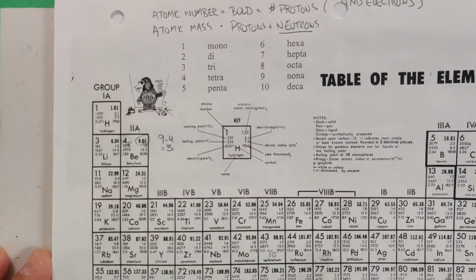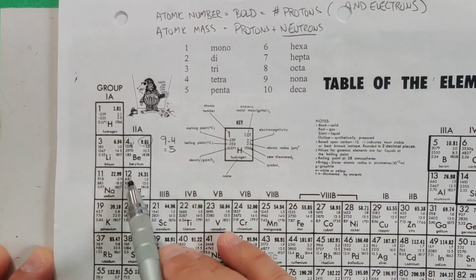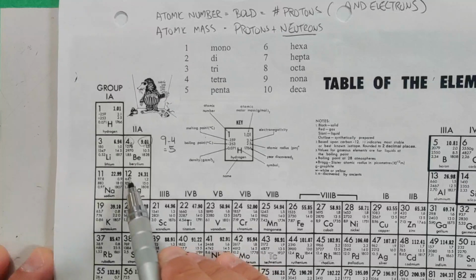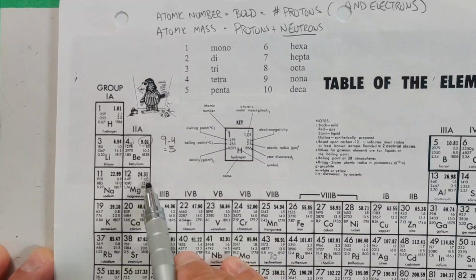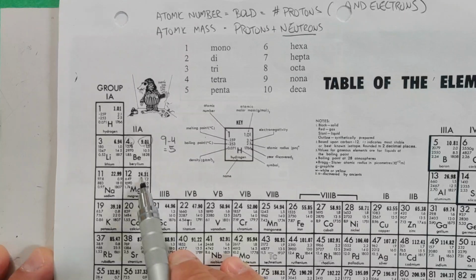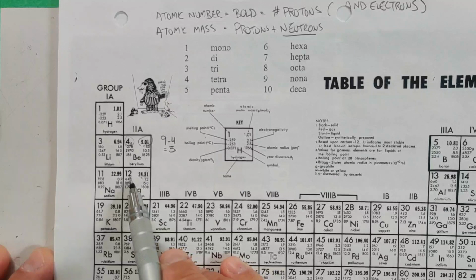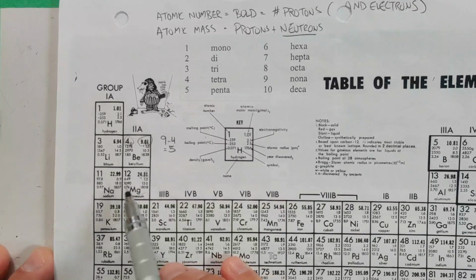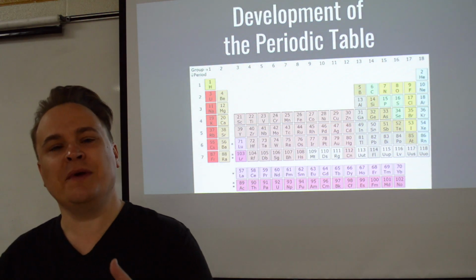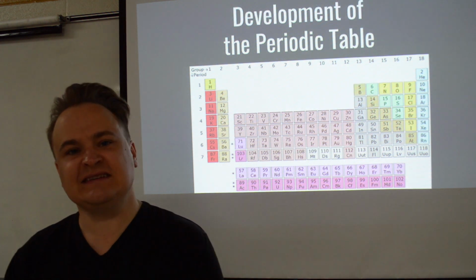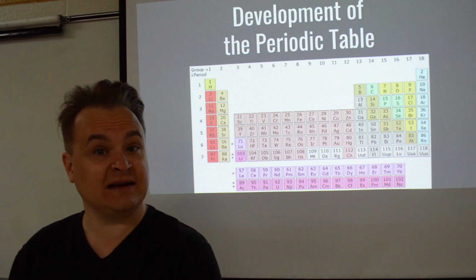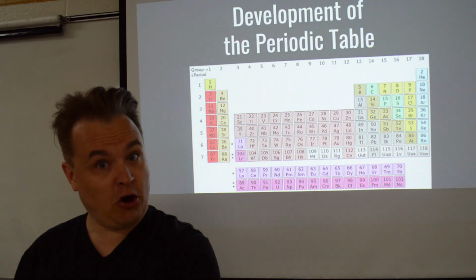So for example, if I looked at magnesium, there's 12 protons, which means there also must be 12 electrons. How many neutrons would there be? The mass is 24. Don't worry about the decimal so much. 24 minus 12 equals 12 neutrons in magnesium. If you understand that, when we get to the later part of the lesson, it's going to be a little bit easier. So that's just a little crash course, and you're going to get a lot of practice doing it. So don't stress it. I'm going to help you out.